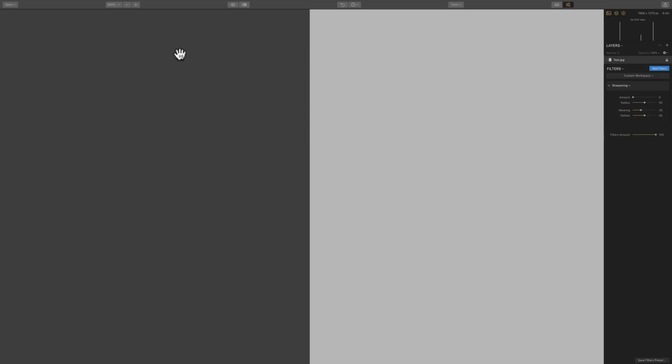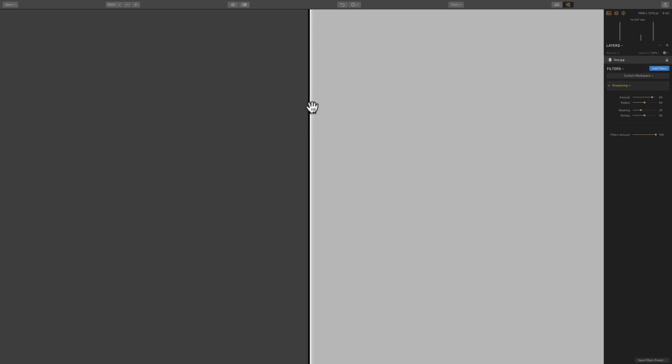Now, with this image, we have a very distinctive edge right here, so it's very easy to see what is happening. I have the sharpening filter over here. As I move the amount slider to the right, you'll notice that it's just affecting the edge. It's not really affecting anything but that edge. And what it's doing, it's making the darker part a little darker and the lighter part a little lighter. So it is, in effect, adding contrast right on that edge. Edge contrast. So it would make the image look much sharper.